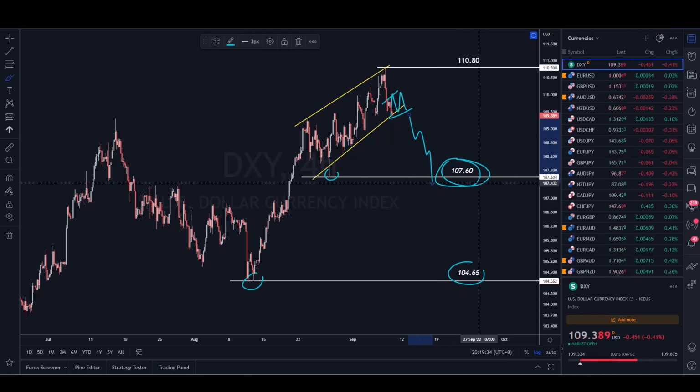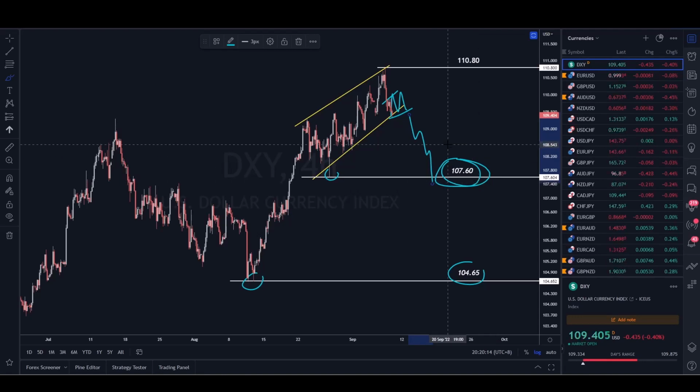If the dollar index were to drop, which means the dollar is likely going to weaken, at least for the short term, as a form of retracement, then some of the major pairs like euro dollar are likely going to experience upside, pound dollar is going to experience upside, and maybe Aussie dollar will experience a little bit of upside as well, because they have dollar in it. It's not 100% it's going to go up, because you need to also factor in the other component of that pair, the euro, the pound, or the Aussie, respectively. But the dollar component becomes very clear.